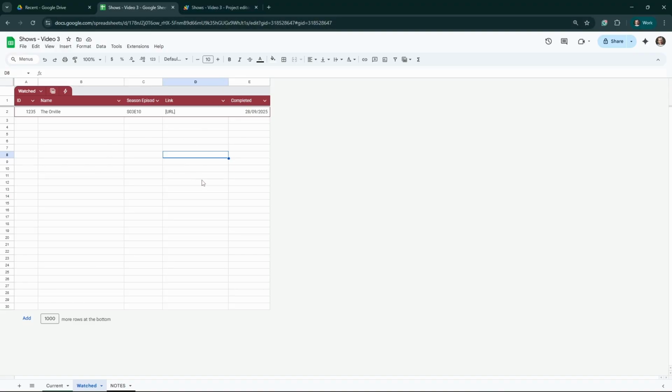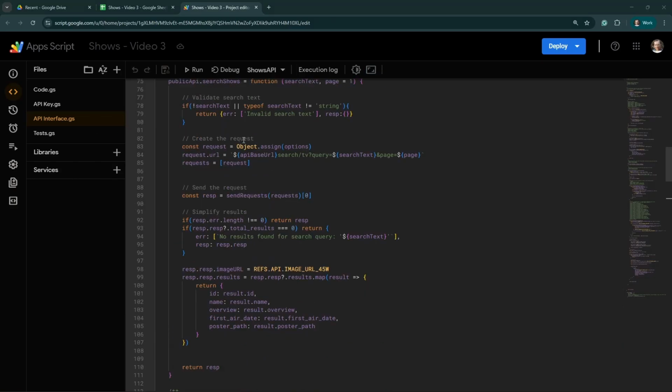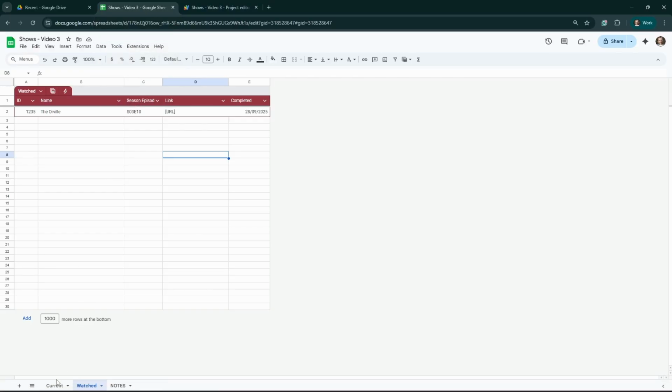I gave it a go. And let's head into some more fun stuff, some clicky clacky, some actual coding we have control over. Good times. So we've done 2 of the 4 tasks so far for today, and that is create our current sheet and our watched sheets here. So the next thing we're going to do is add a show to our current sheet.